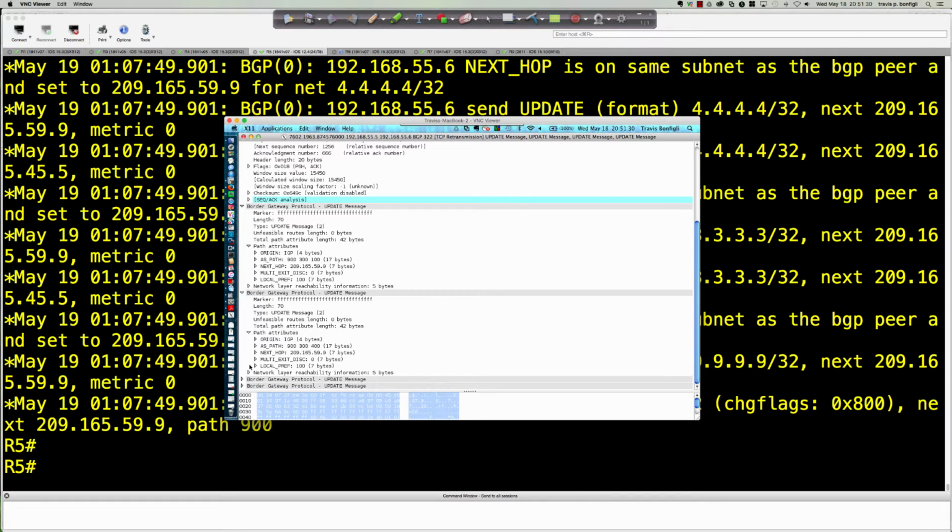You're not going to see weight listed as a path attribute because there is no field in the update message to communicate weight. It is locally significant. It is not directly communicated with any other BGP neighbor, either iBGP for internal BGP or eBGP for external BGP, right? So it's not communicated at all.